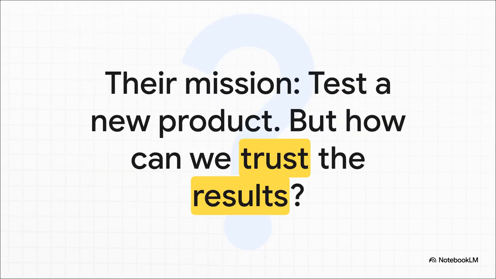So Apex Labs just got a new mission, a critical safety study. The data they're about to generate will be used by regulators to make decisions that affect all of us, our health, the environment. So the big question, the one that everything hinges on, is this. How can management, and really all of us, be absolutely certain that the final report is accurate, complete, and reliable?